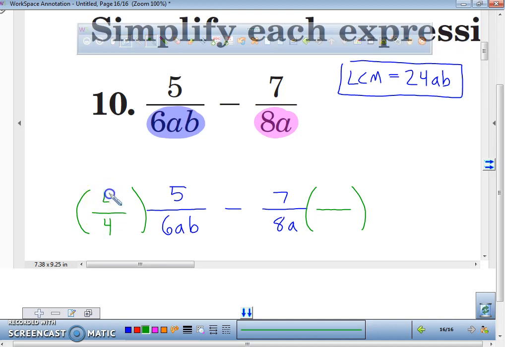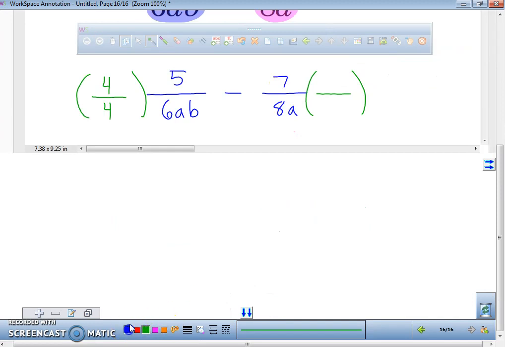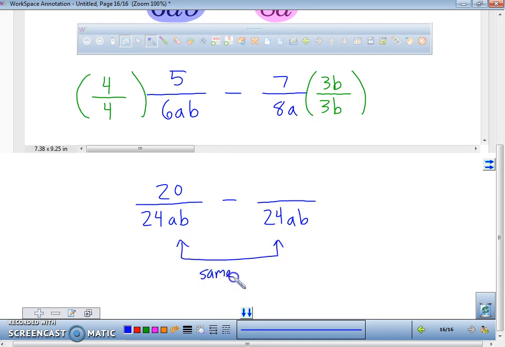If I multiply the denominator by 4, I've got to multiply the numerator by 4, because 4 divided by 4 is 1, so I'm not changing the value of the number. What number would I have to multiply 8 by to get to 24? This is 8A, but I also need it to be a B, so I have to multiply the denominator and the numerator by 3B. 3 times 8 is 24, A times B is AB. Do you guys see how these now are exactly the same?